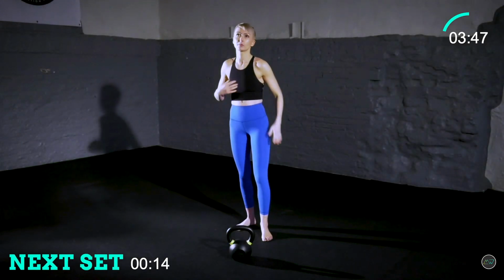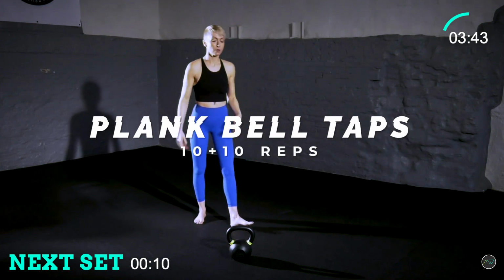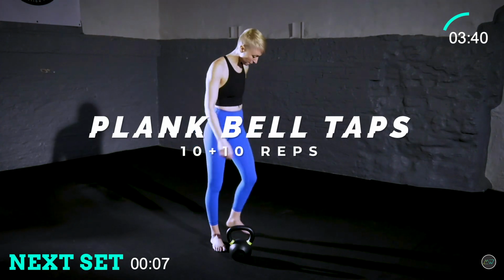You have less than 5 minutes left, which means you are more than three quarters of the way there. Keep going. You can do this. You're almost done.